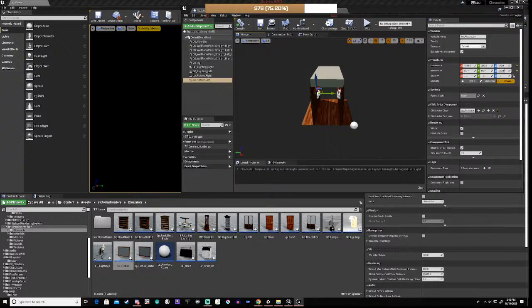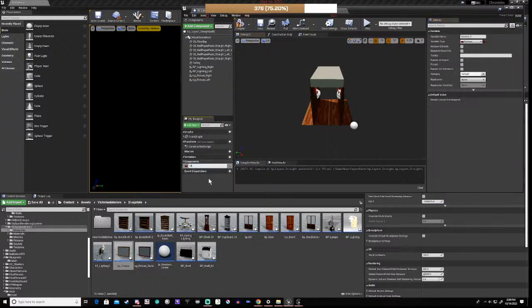Now, what we're going to do in the meantime is add the same variables that we had before.